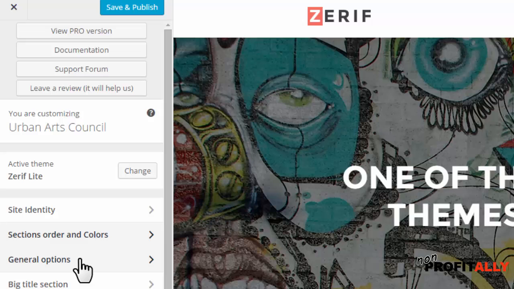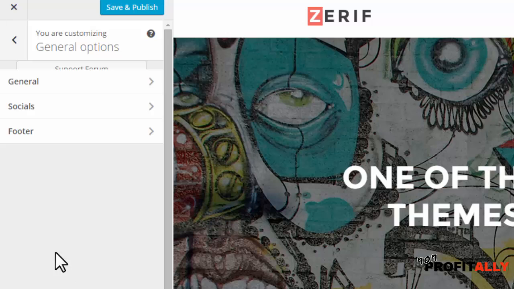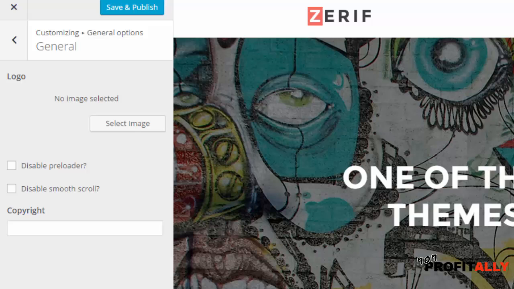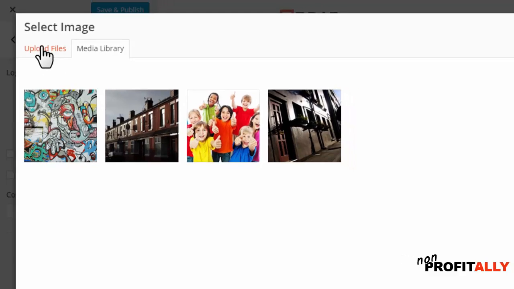Your general options, let's go ahead and click on that. That's the next one down on our list. And in here, we'll start with the top one, general. And here is where we can put your logo, right? So if you have a logo, make sure you do upload it, and make sure you know it's a good size. You don't want it to be a little thumb of maybe like 60 pixels by 60 pixels, but you don't want it to be a super large one either.